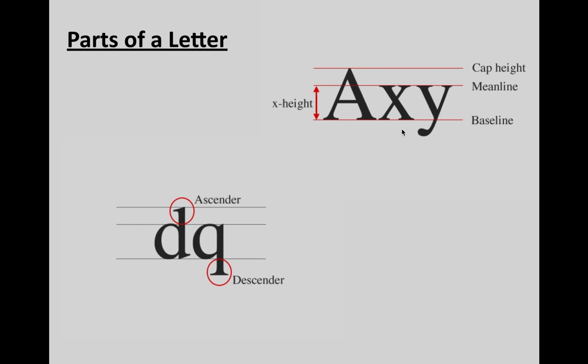And why this is important is because when you design fonts, you obviously don't want the text to run into each other. You want to have nice spacing between the different lines, which is called leading, which we'll talk about later. So that's why it's important. Believe it or not, people go to university for 4 years to study typography. So it is an art. And then descenders, sorry, are the letters that extend or rather go down from the X height. And again, you can see the Y here, or in this case, the Q.